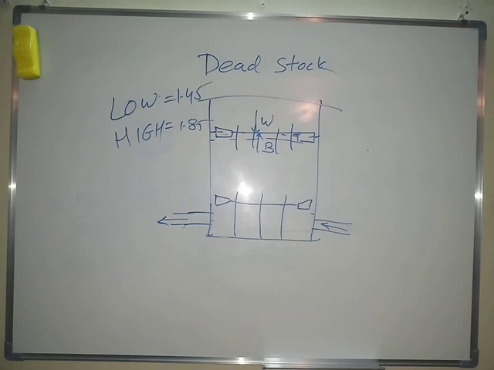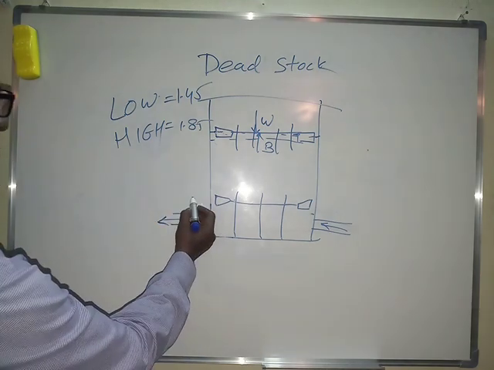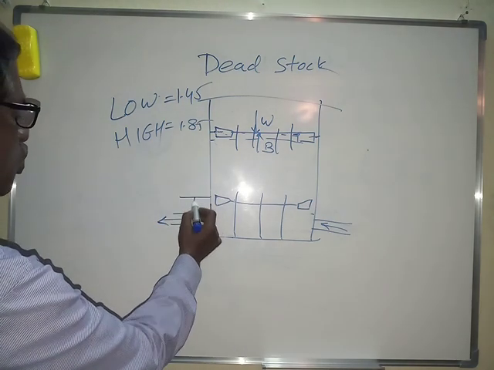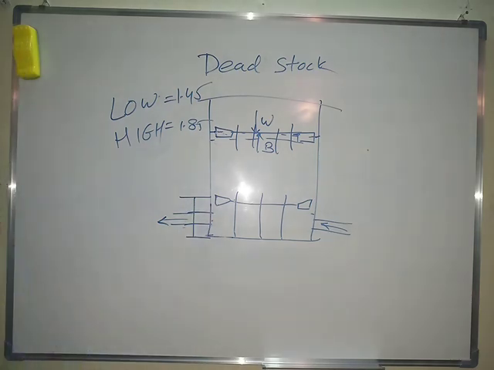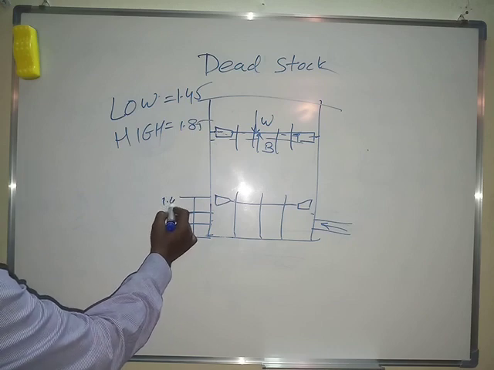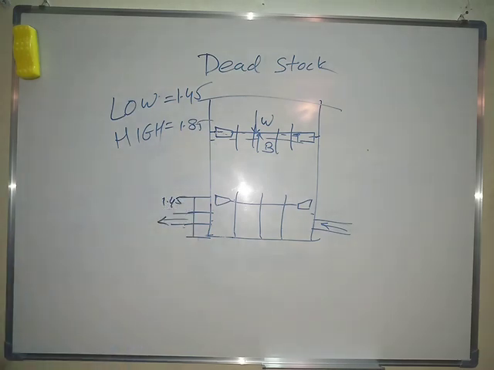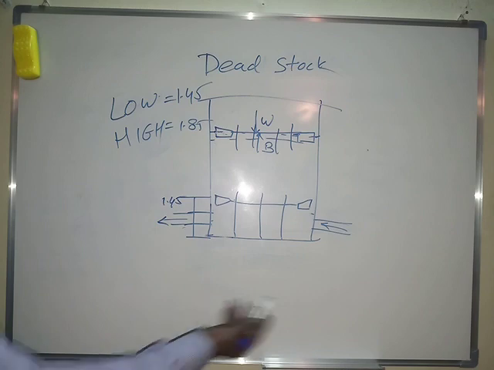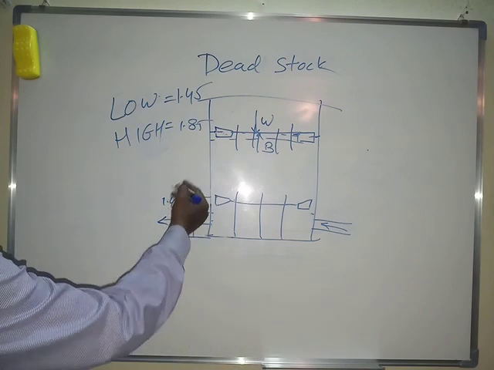But the disadvantage of the floating roof tank: you should not go beyond this low leg position. If your tank is in low leg position, the dead stock blockage is 1.45 meters, or it may be plus minus something.